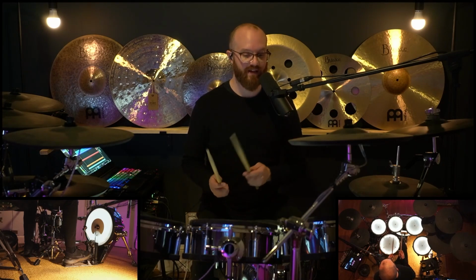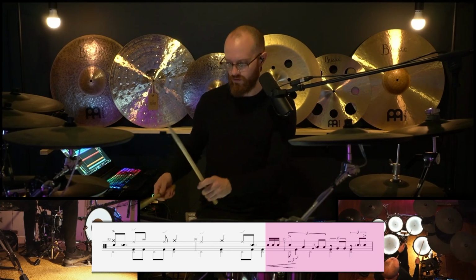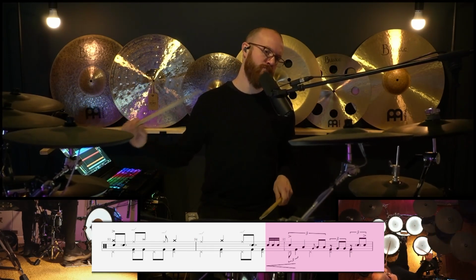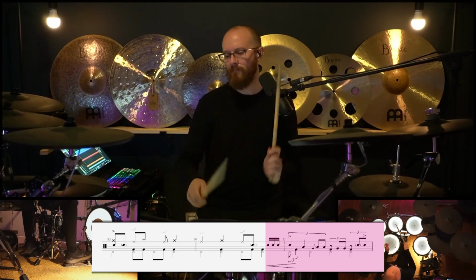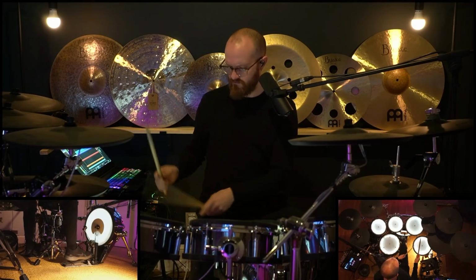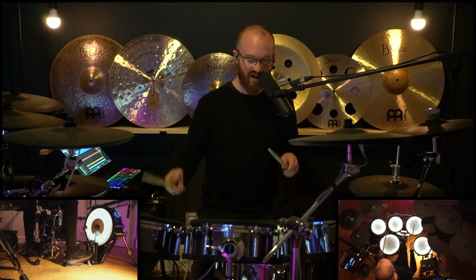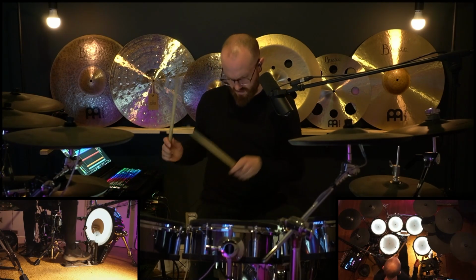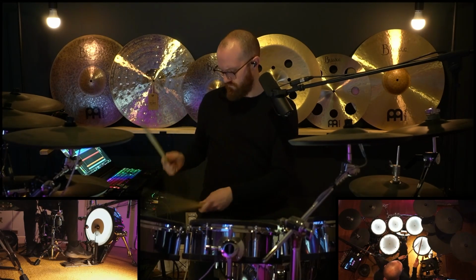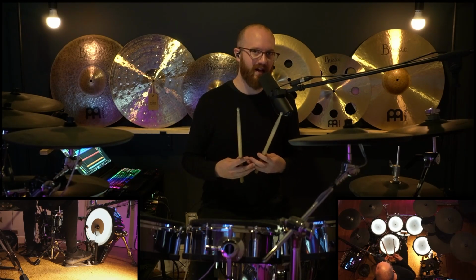The other thing is that we've got a couple of fills in there. The first one switches to like an 8th note triplet feel. So we're going to play around the toms and then come back round to the snare. And that, again, I'll let myself be free with that. I tend to find that ending it with a kick, tom, snare works nice. Or tom, ghost, snare, tom, ghost accent. Anything that's like that is acceptable for me to play over that section.